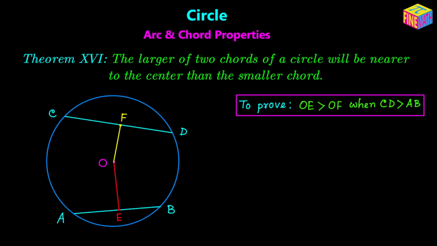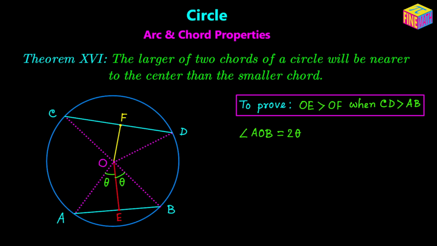Now for us to be able to do the proof, we have to do a little more construction here. I am going to join the center with the points A, B, C and D. Now one thing you can clearly see is that OA, OB, OC and OD will all be of equal length because that's the radius of this circle, right? Now let's suppose that angle AOB is equal to 2θ. So angle AOE and angle BOE will be equal to θ because these two little triangles, triangle OAE and triangle OBE, will be congruent triangles.